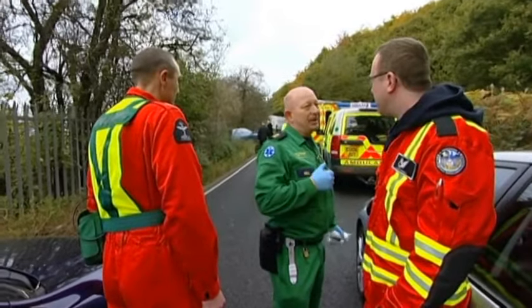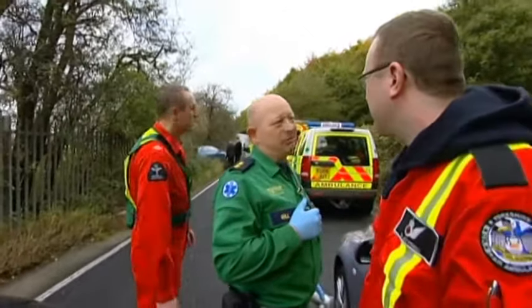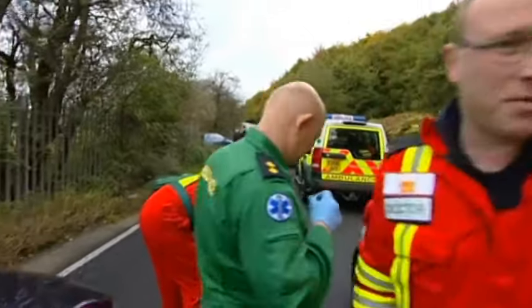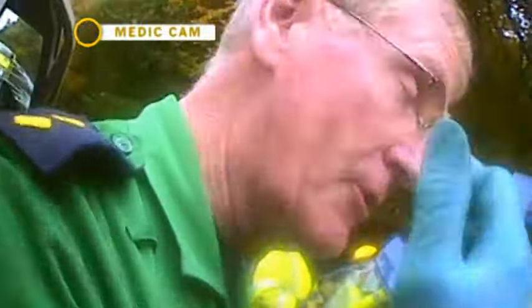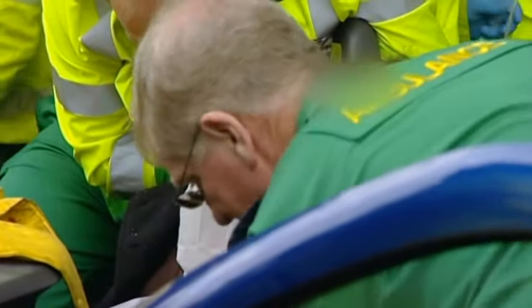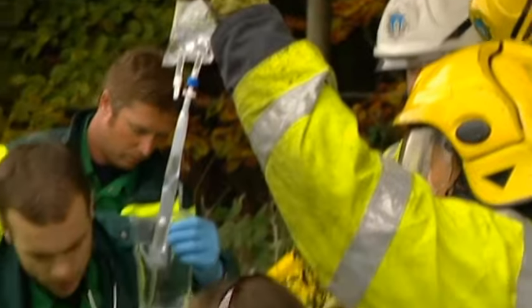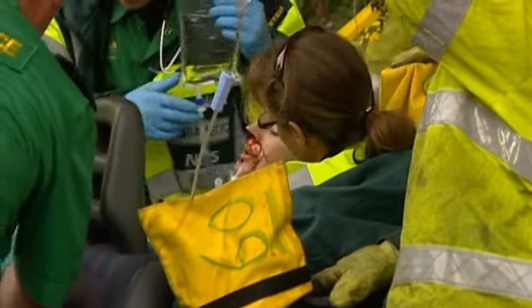Front one's trapped by the legs. Conscious and talking, but a bit bad. A young lassie back there. And we've got this one here, bad facial injury. She's got chest problems, and her legs are trapped at the moment. 20 minutes ago, Ebony Clements was driving friend Gemma Carver to see her new home. Now they're trapped in the wreckage of her Fiat hatchback.